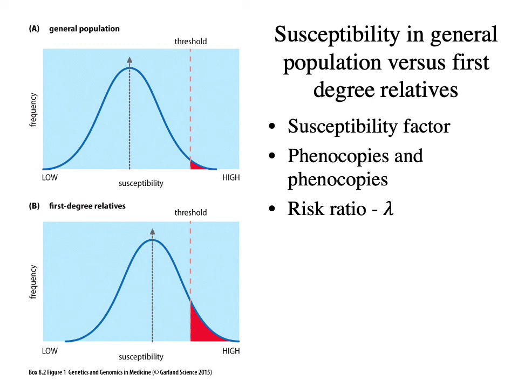Not surprisingly, therefore, extremely high lambda S values were found in monogenic disorders. For example, in populations of Western European origin, the general lifetime risk of cystic fibrosis is about 1 in 2,000, but the risk to a fetus is 1 in 4 if parents have had a previously affected child. In that case, lambda S is 1 in 4 divided by 1 in 2,000, which equals 500. For some complex diseases, lambda S values can be quite high.